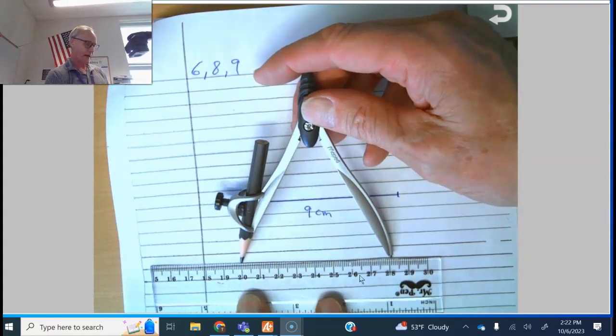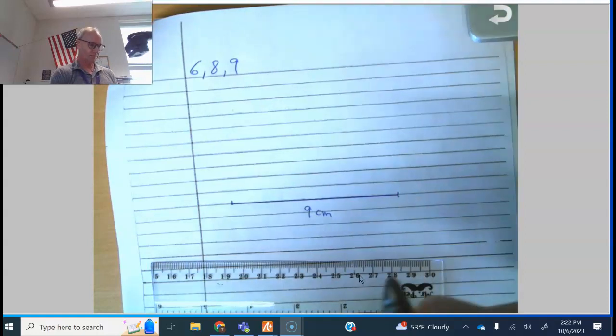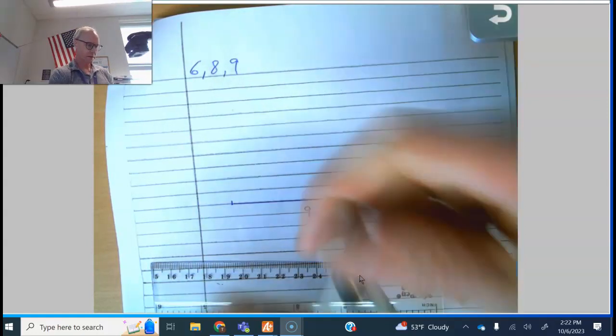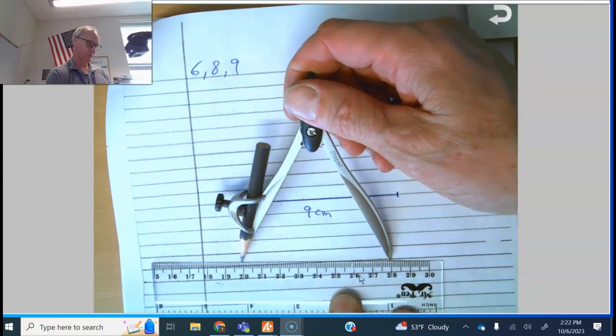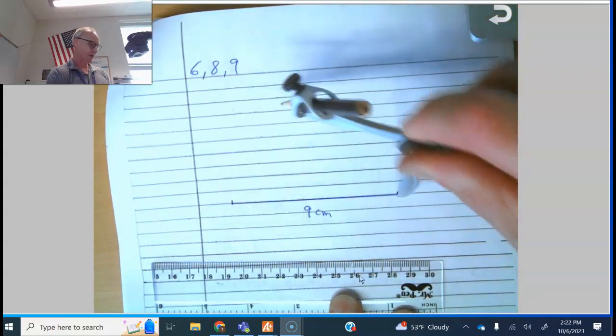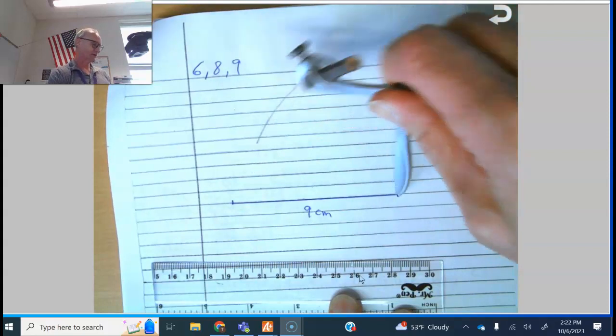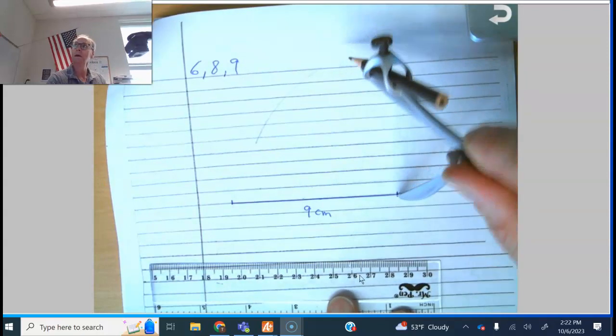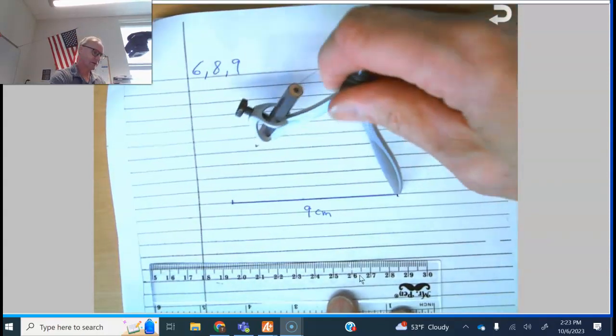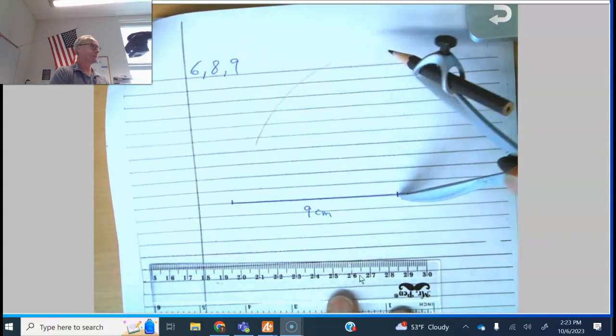Go ahead and move him back. Mine's just a little too long. Let me fix it. 20 to 28. Yep, there it is. 8 centimeters, right? I'm going to go on this side with the 8 centimeters. It doesn't matter. It'll work either way. It'll just turn it around. This arc is 8 centimeters. I'll make it a little darker so you can see it.